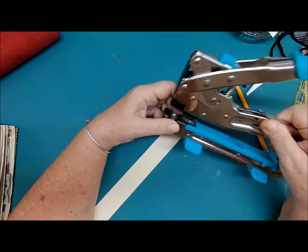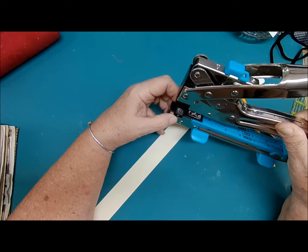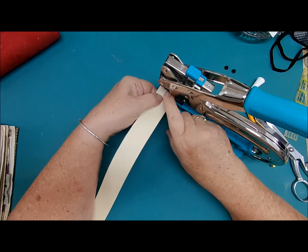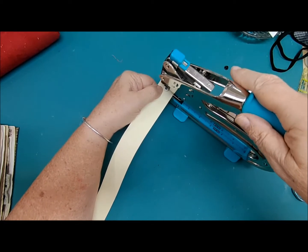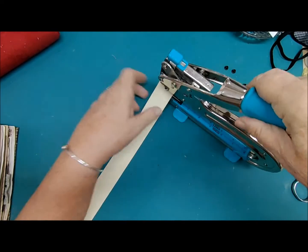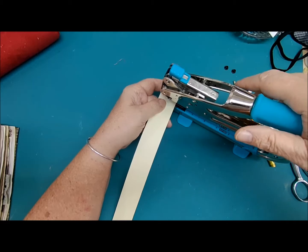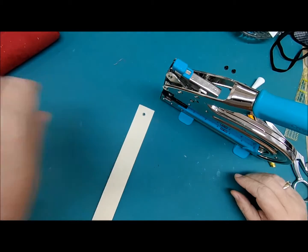Now this here, you can turn to the size that you need. There are different sizes. We're going to try this one. Let me see what that looks like. I might even have to adjust that. Alright, then we're going to push this all the way up. That's not going to work. Okay, I have to go with this one. There we go.